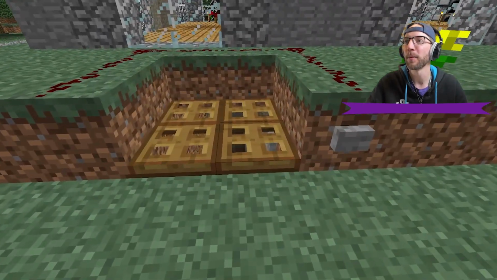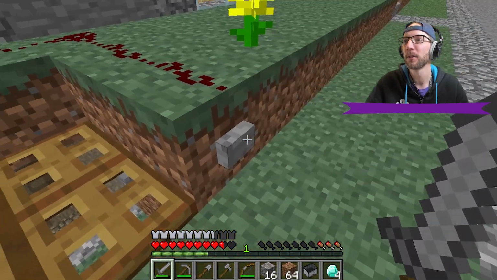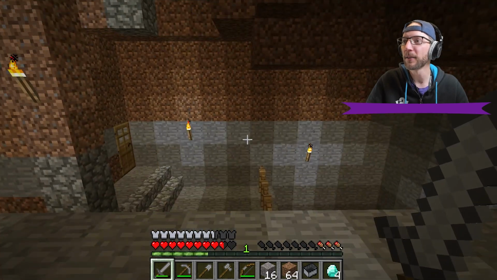This is the cellar I was talking about. This is how you got into the basement. Look at that! One of my first redstone contraptions. Ah, I had to get that stone from somewhere.